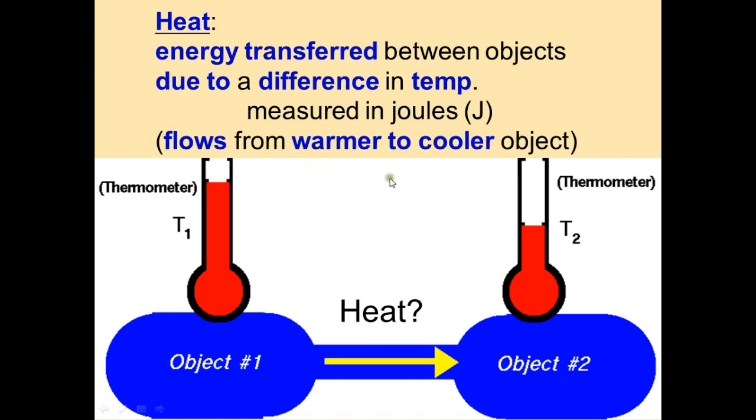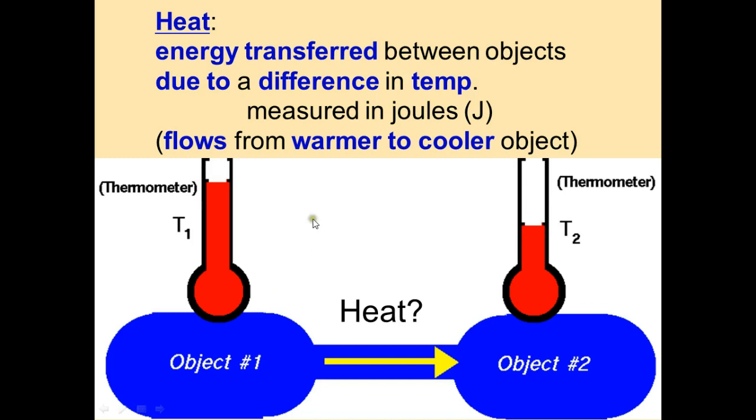So heat only flows from hot to cold. It never flows cold to hot. So when you leave the refrigerator open and people say don't let all the cold air out, that's wrong according to the definition, because heat flows from hot to cold. It doesn't make sense for cold to flow out. When you leave the refrigerator open, you're letting the heat in. A more correct statement would be don't let the heat in, instead of don't let the cold air out. So remember, heat flows from hot to cold.